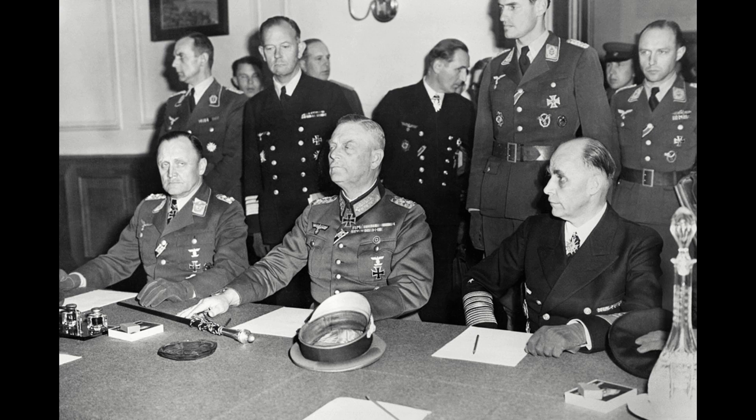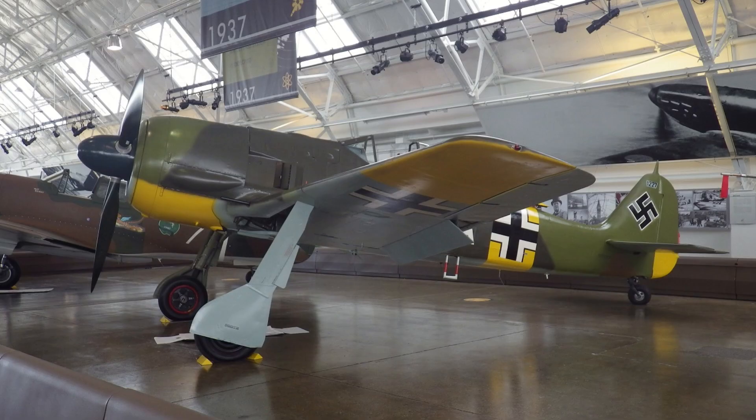After Germany's defeat, the Focke-Wulf 190 would find limited use post-war, before being quickly retired in favor of either Soviet or American equipment, which had existing supplies of spare parts that weren't a smoldering crater. Today, about 21 surviving original examples are still around from the 20,000 built over the course of the war. But, in a rare case for historical aircraft, Flugwerk Unlimited would produce 20 flying replicas from 1997 to 2012 for private hands and museums to purchase, ensuring that the Focke-Wulf did not become forgotten in the dustbins of history, and ensuring the plane's appearance alongside P-51s, Spitfires, and other warbirds at air shows for the foreseeable future.